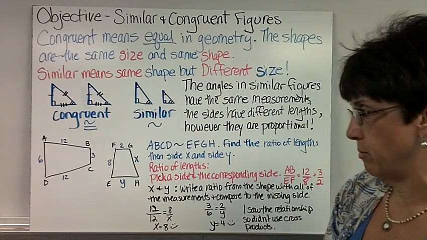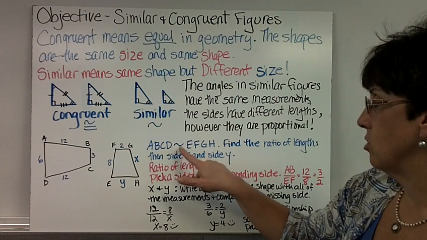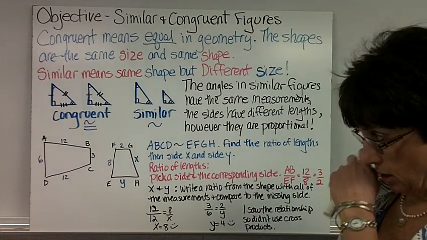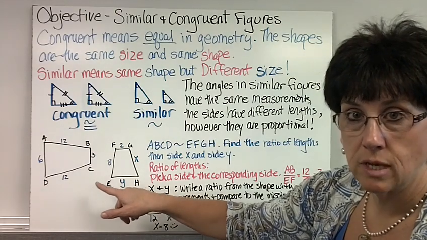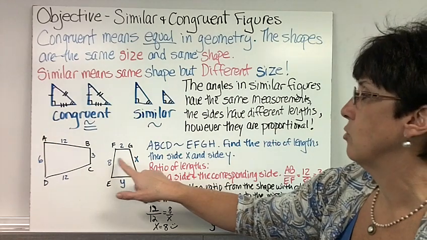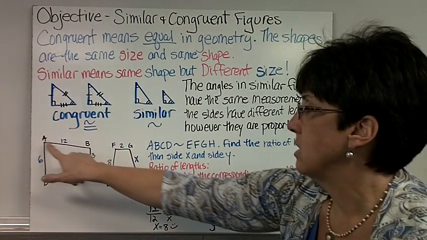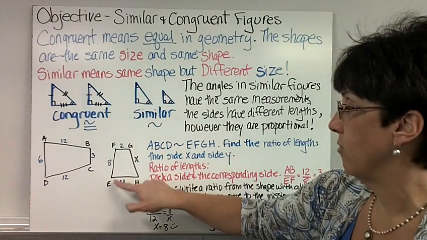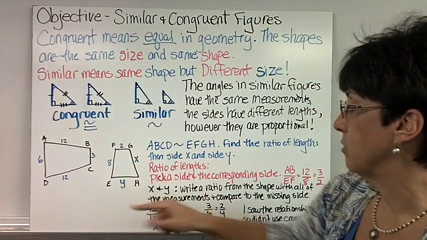So here are two trapezoids, and I am telling you trapezoid ABCD is similar to trapezoid EFGH. And when you see the letters like that, what you need to do is go compare so you know what sides are what, because as you can tell by looking at this, these are not oriented, pointed the same direction. So A, B, C, D, E, F, G, H. So that tells you that this side here, AB, is proportional to this side here, EF. Okay, see what I mean? A, B, C, D, E, F, G, H.